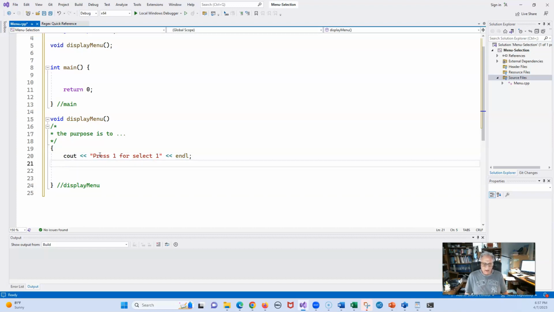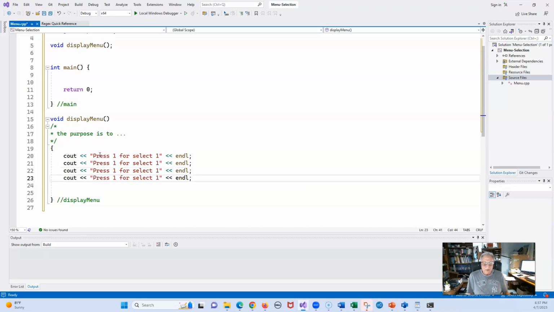So let's copy and paste this, and we'll do 4 in this particular one. So we're going to do 1 and 2 and 3 and 4. And this one's going to be to exit.